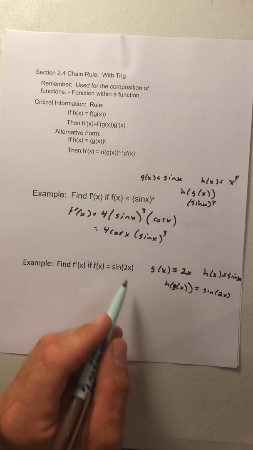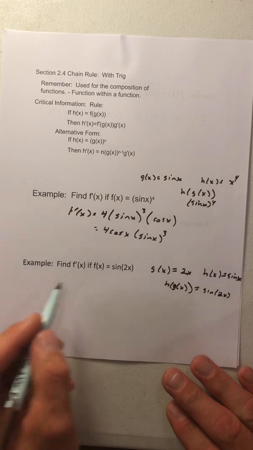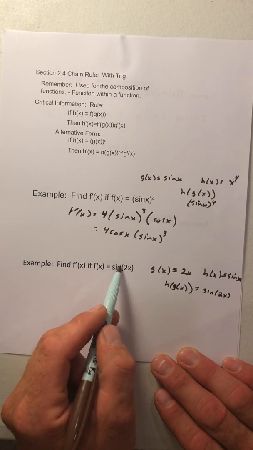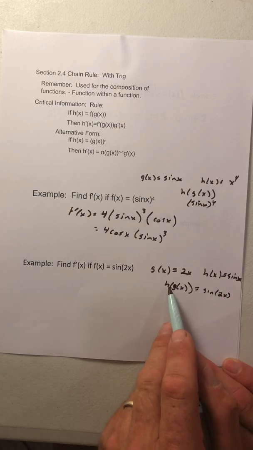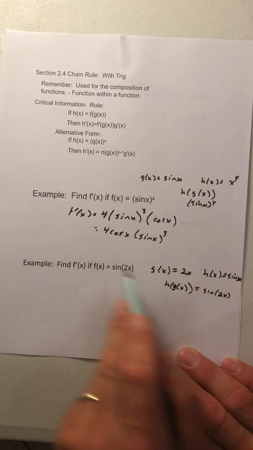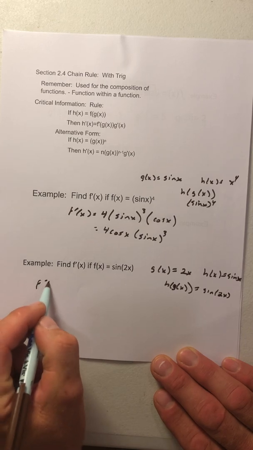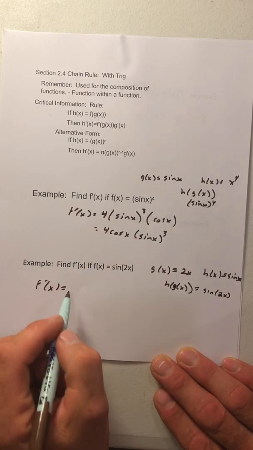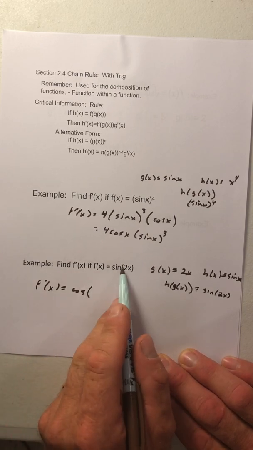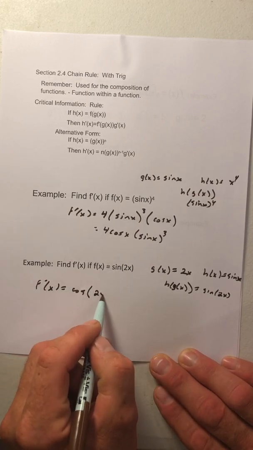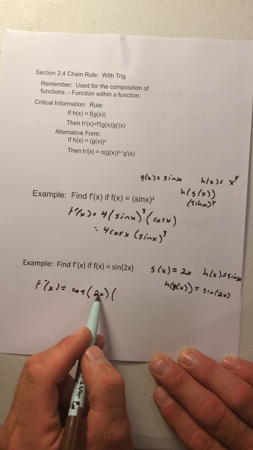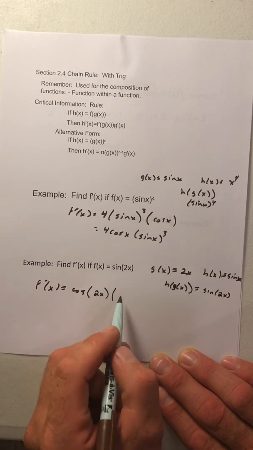So how can we find the derivative of this? Well, again, we're going to take the derivative of the outside function. So the outside function here is h of x. So it's going to be the derivative of the sine of x. Derivative of sine of x, we remember, or we saw up here, was the cosine of x, but we don't have just x, we have the cosine of 2x. That inside function didn't change. And then we have to take the derivative of that inside function, of that angle.